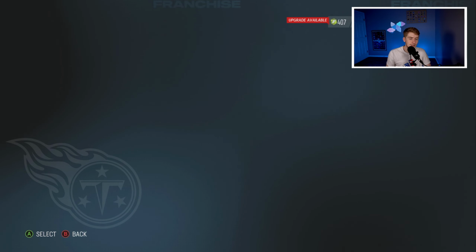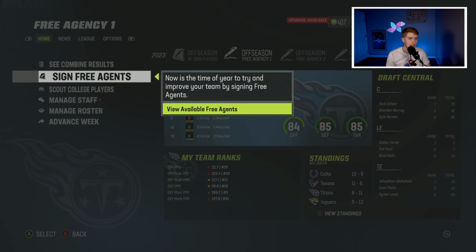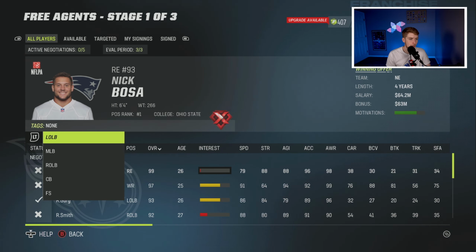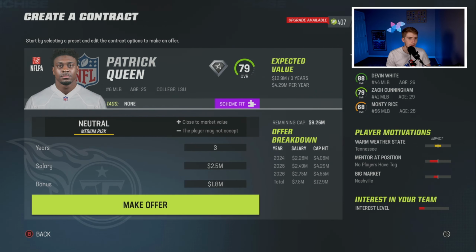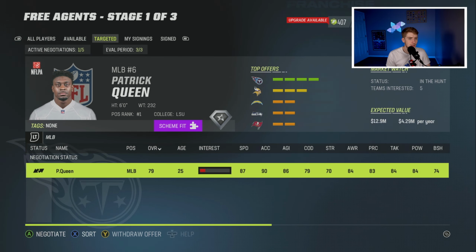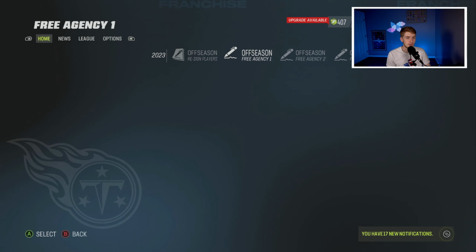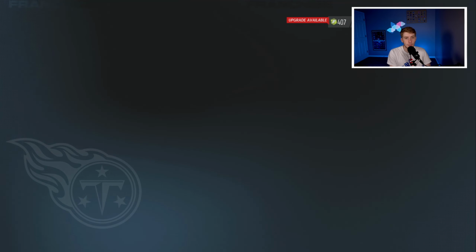So if Patrick Queen is still out there, I should probably just go get him back, shouldn't I? I don't know if I even made him an offer. I forgot about him, to be honest with you. If he's still there, though, I'm going to make him an offer. So he is still here. So I'm going to give Patrick Queen an offer to bring him back. I mean, Queen, we built something special here. So why don't you just sign that contract and come back to Tennessee? But now it's time to trade for a center. So let's go trade for a center to just help Justin Herbert out even more.